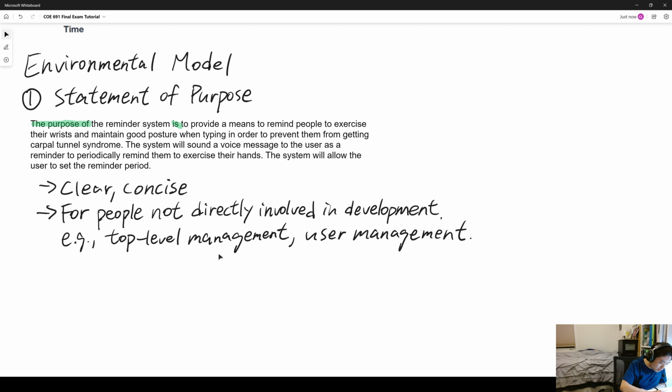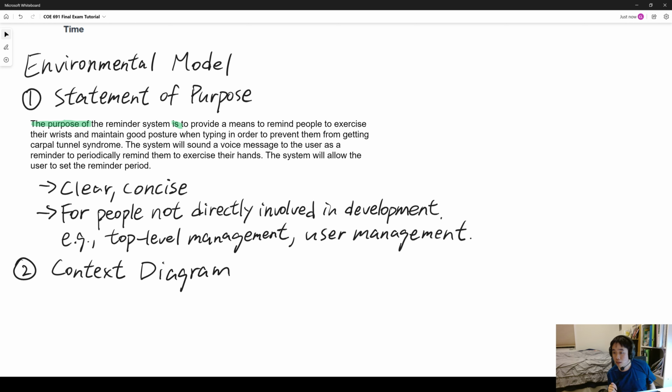So I'm going to now work with the second thing in the model, and that is called the context diagram. For the context diagram, we deal with the data flows between the system and entities and data stores.